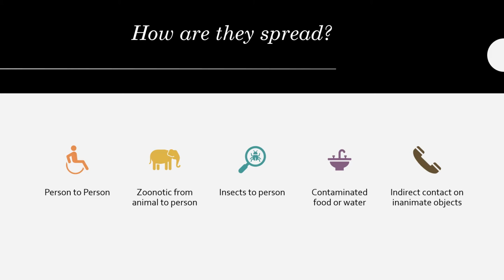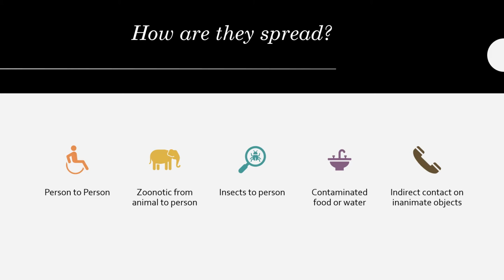Another main source is contaminated food or water. It's whether your food or water has been exposed to the environment that the organism is living in. Undercooked food is a huge thing. Think salmonella, etc., E. coli on your food.